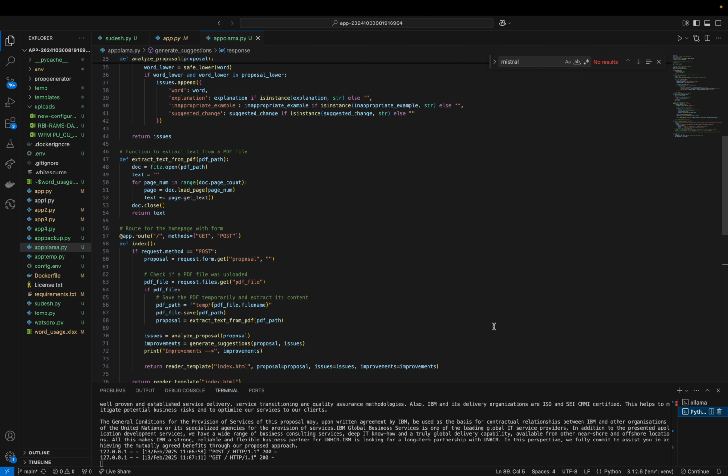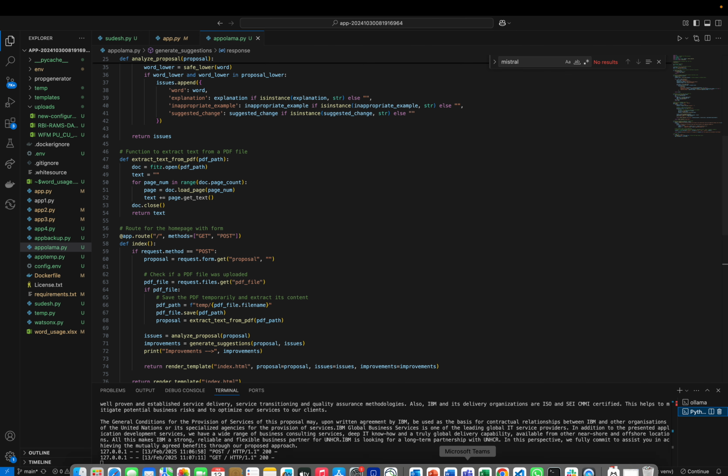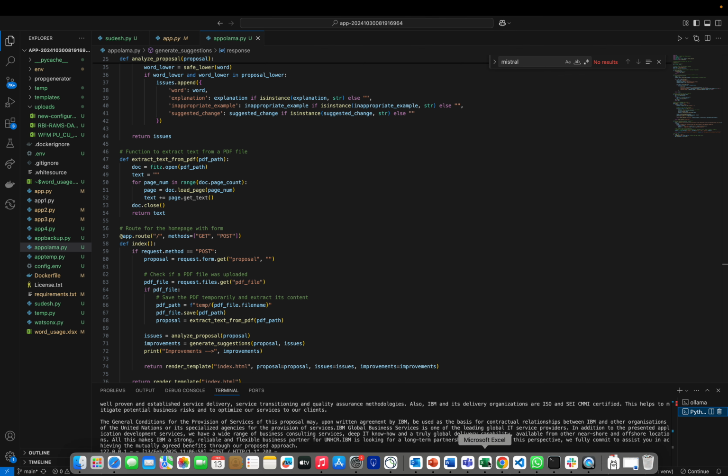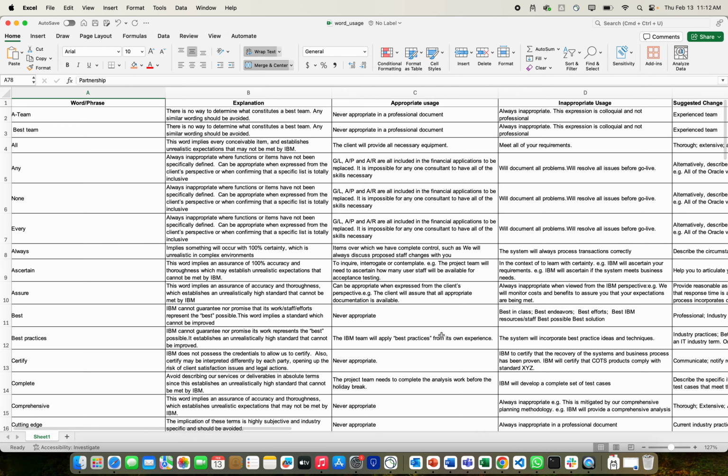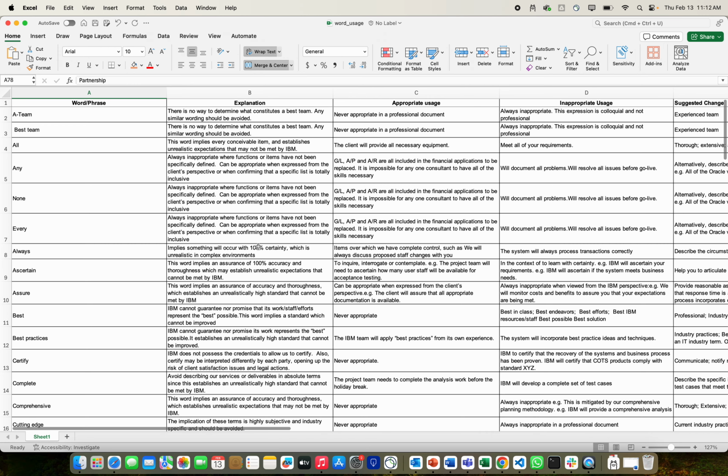Here is a small description of what the application is trying to do. We are trying to build a small Python application that uses the best practices of writing a good proposal. If you look at this Excel sheet, in a proposal there are a lot of words that are used, and based on years of experience, the team has come up with some best practices of what words should not be used and what the appropriate usage of those words is, if any.